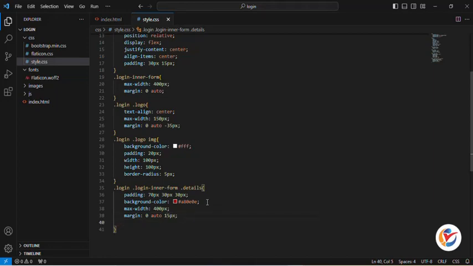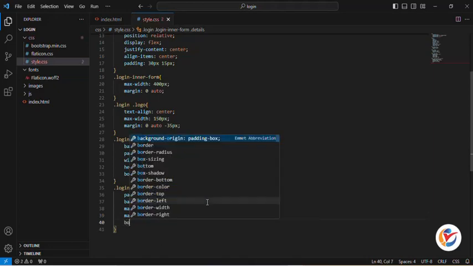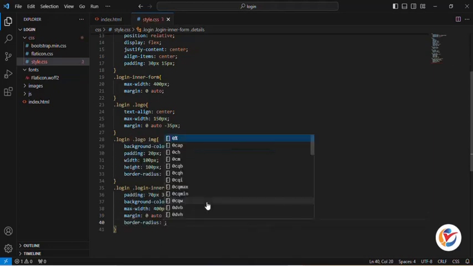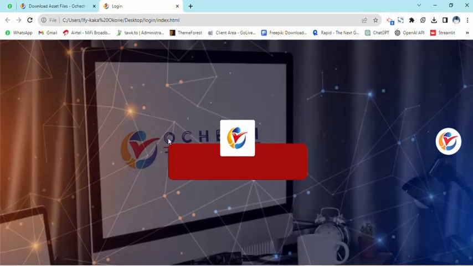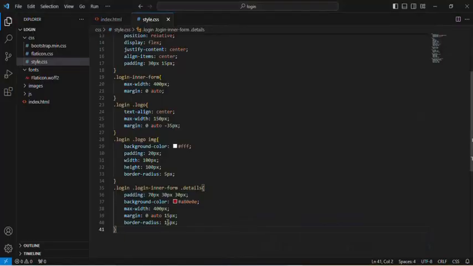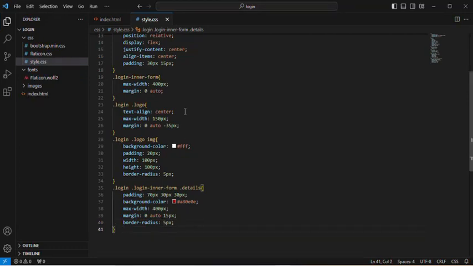And then lastly, we're going to do a border radius. We're going to carve that. The border radius, let's make it 15. So you see it. It's even too much, but let's leave it for now. I think I would have preferred to work with 5. So that one has been set.